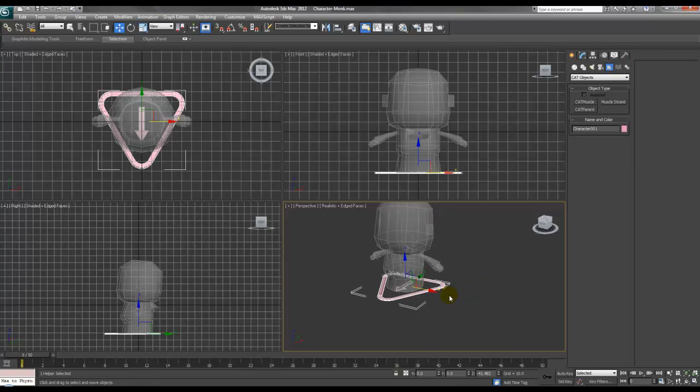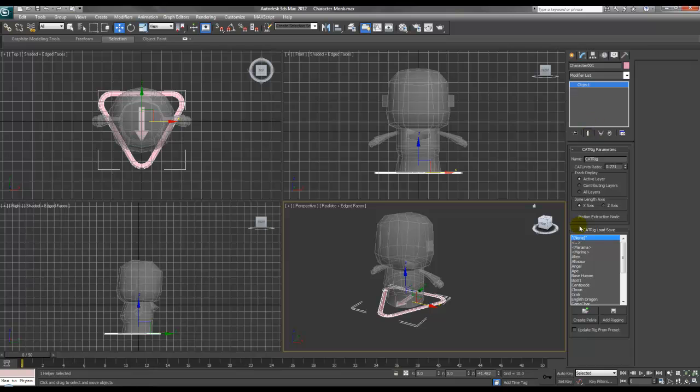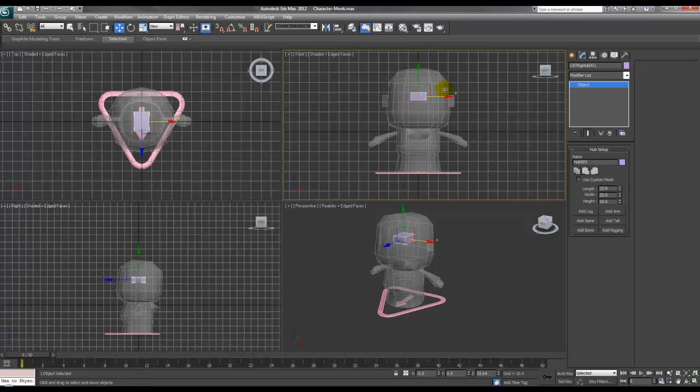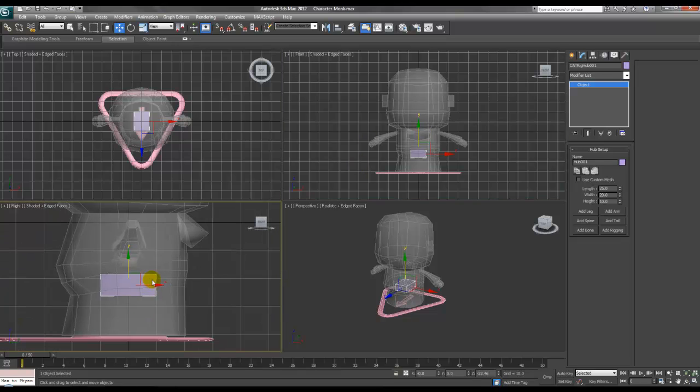So now what we want to do is go over to the modify panel and then go down to this button here called create pelvis. Click it. As you can see, it just creates this block up here. Let's drag this down to the pelvis location of the model. And I like to use all 4 viewports here because I just find it speeds up my workflow a bit. So let's smash this out.